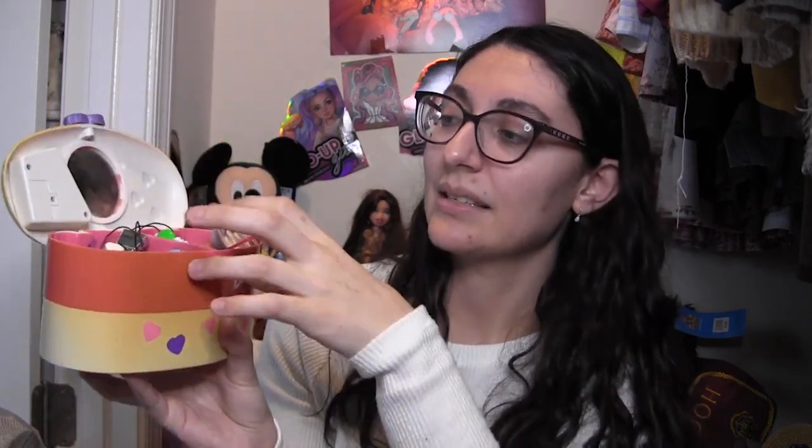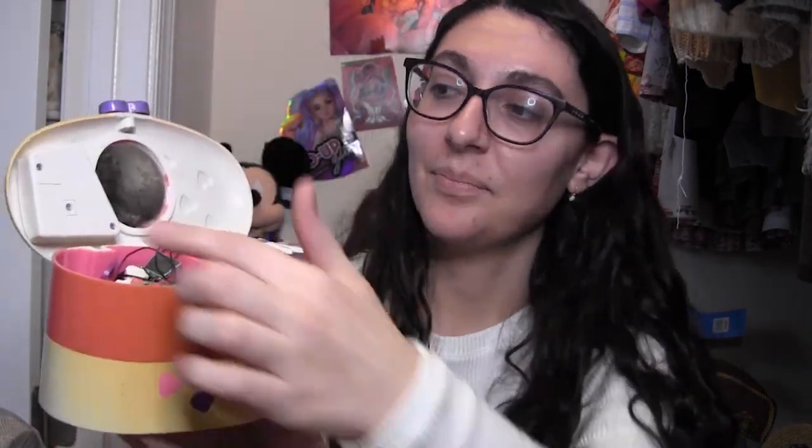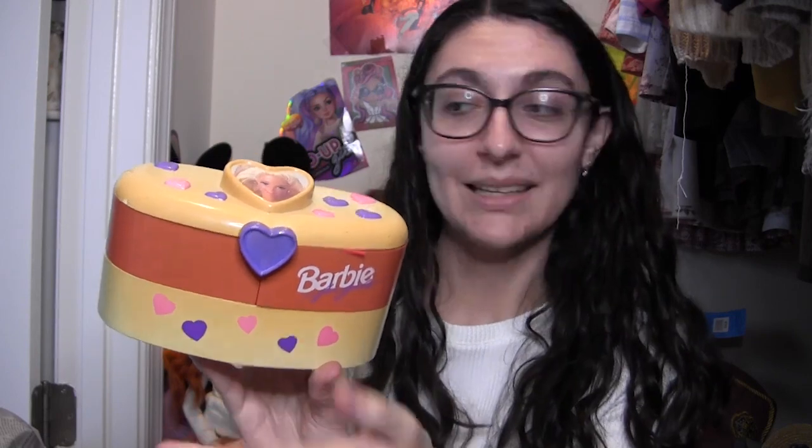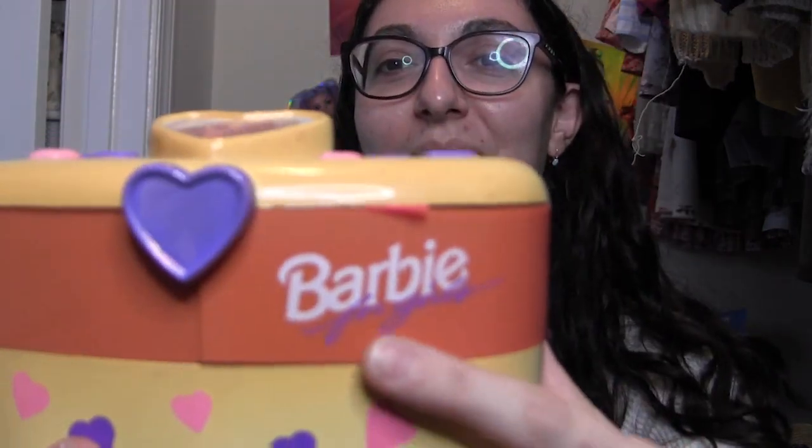There's a bunch of kitty jewelry in here that I never wanted to give away. It did have a lot of storage — there's a compartment on the bottom, and these pieces close up, also with some storage. There was a little mirror up here, and this is where the batteries go. You close it and slide the heart around, and voila. As you can see, this is the color it's supposed to be because that's the part that never faced the sun. It says 'Barbie for girls' — tell that to all the boy doll collectors nowadays.